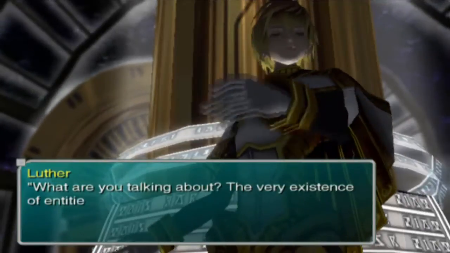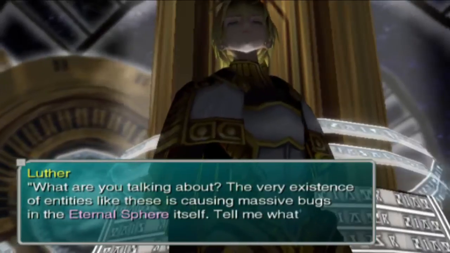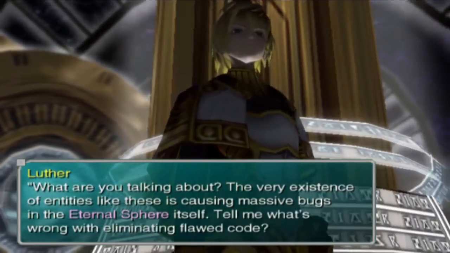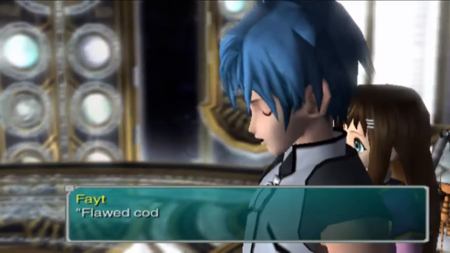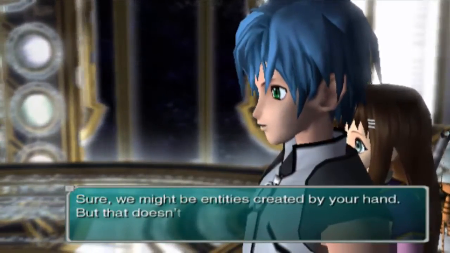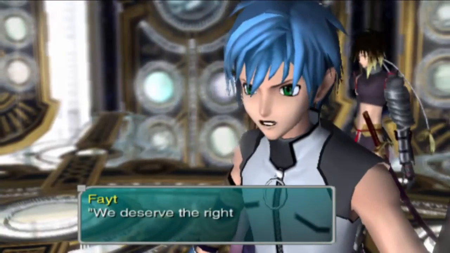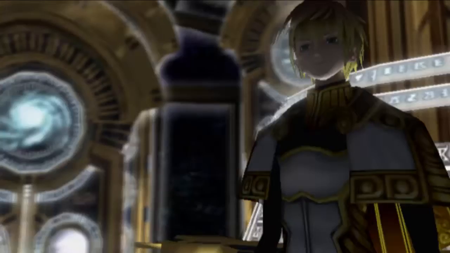What are you talking about? The very existence of entities like these is causing massive bugs in the Eternal Sphere itself. Tell me what's wrong with eliminating flawed code. Flawed code? Sure, we might be entities created by your hand, but that doesn't give you the right to decide everything. We deserve the right to live and die on our own!